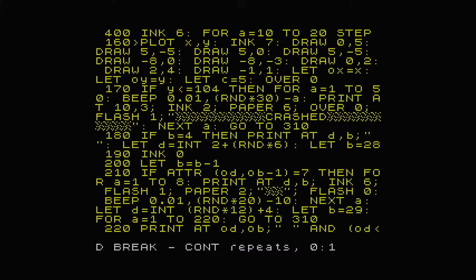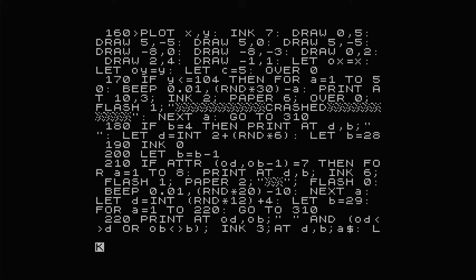So I think it was 400, and where's my fire? If I go to fire, because I labelled it as a variable. What's it doing? Go to fire. What the hell's it doing? Surely it should just go to that.